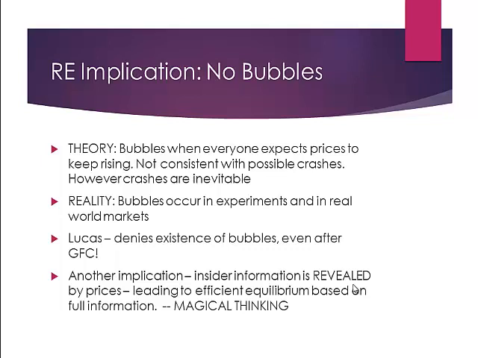So another implication of rational expectations is that if some people in the market have insider information, they know what's going to happen, but others don't, then this information will somehow percolate, and everybody will acquire this information. So basically economists are engaging in magical thinking. Somehow magically the world automatically reaches efficiency and equilibrium, and how it gets there we don't know and we don't care, because it's automatically getting there.